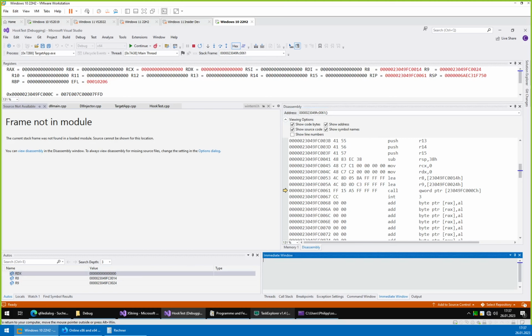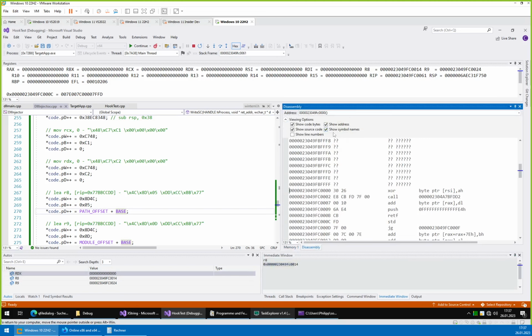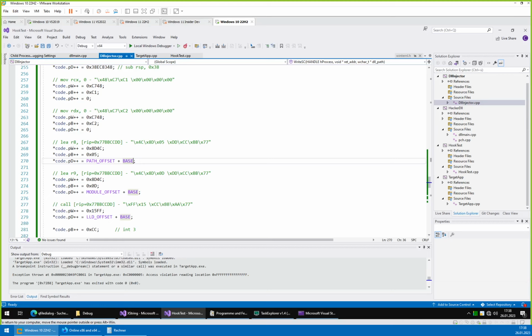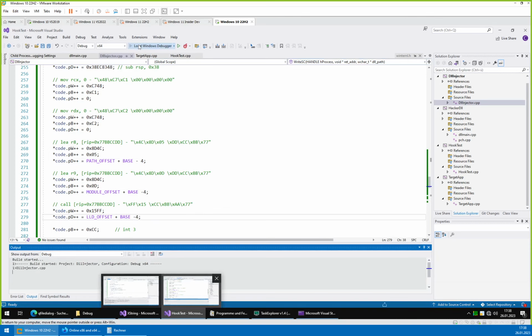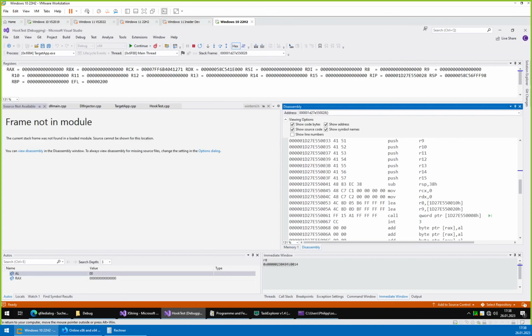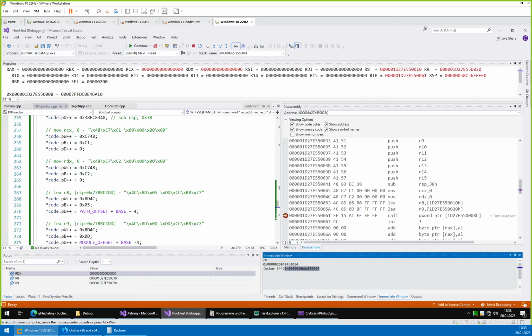So R8 is this, and we would have wanted it to be 10. Okay. Why would that be 4? I mean, we can just add -4 for now, so we see whether we get the right values, and then we check why it always is off by 4 and not by some more reasonable value. Disassembly, call here, run. Okay, now we have the values we wanted.